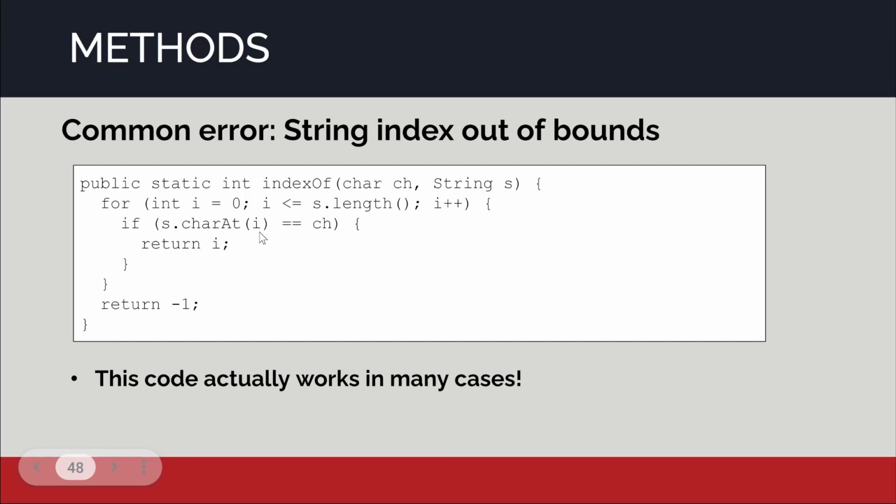Interestingly, this code will actually work. This bug, you might miss this bug. This code is going to work in pretty much any case where the character is in the string, because you're not going to get to the end of the string. You're going to find it, and then return the correct answer. And so you may think this code works great and start using it, and then the first time someone tries to look for a character that's not in the string, your code starts crashing. So yeah, quick lesson there. Just because your code works for one set of input, don't assume it's correct.